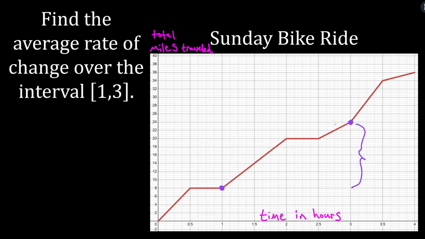This total change in y values. So what do we add to 8 to get 24? That's how very often kids think about it, which is great. Or we can write it as subtraction, 24 minus 8. And I'm going to write it this way because that aligns with our formula that I actually gave a sneak peek of on the front page. So 16 is the total. That's the total change in y. The y values have increased by 16 from this point to this point.